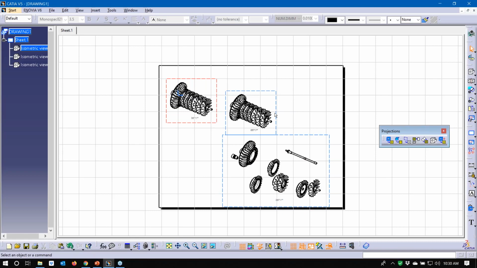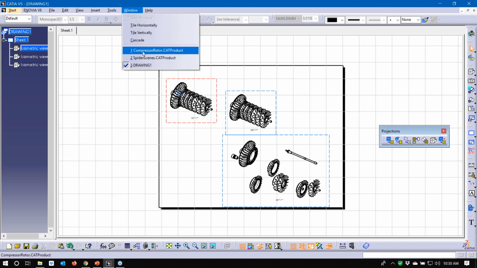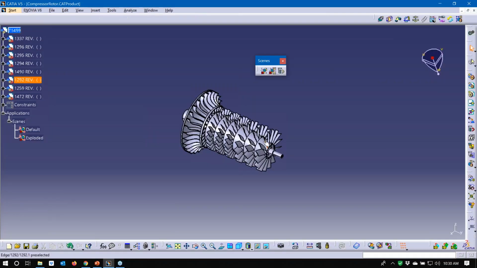If I go back to that assembly and make a change, I'm going to take my compass, put it on this part here, pull it out, and turn it 180 degrees just to look at it differently. If I hit update, sorry, if I hit update, the constraints pull it back, so I don't want to do that.